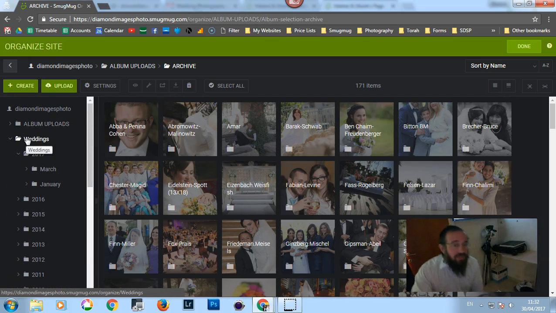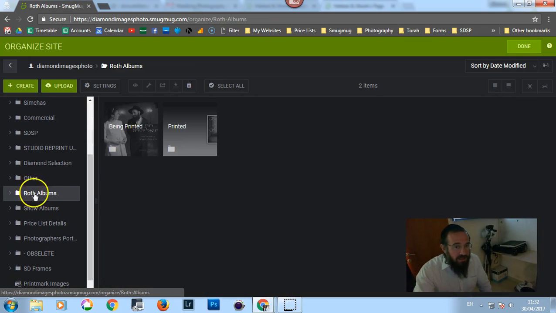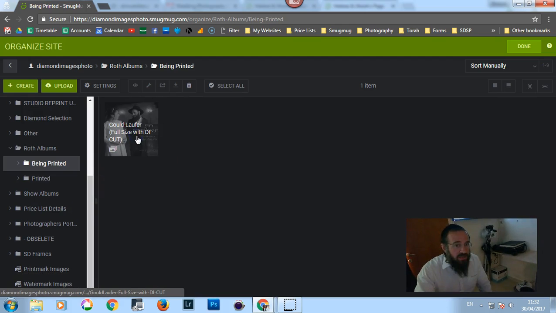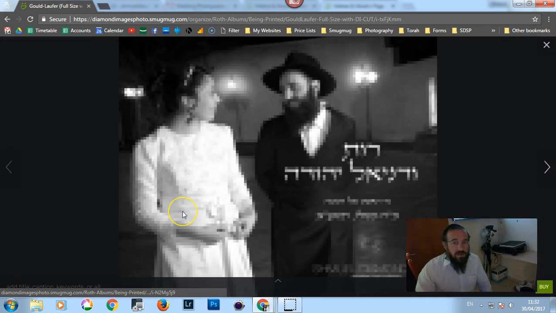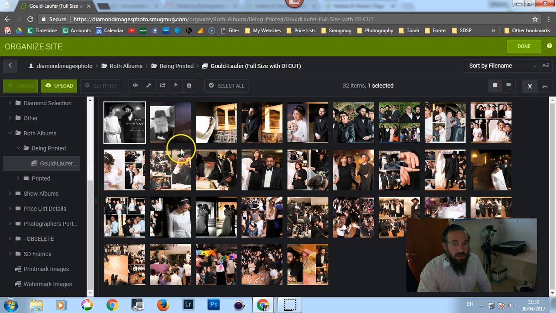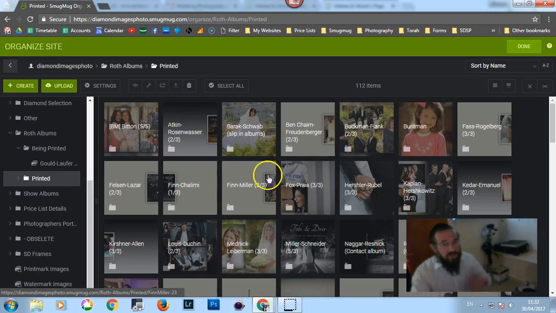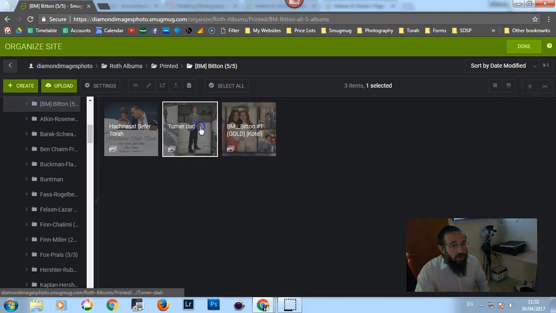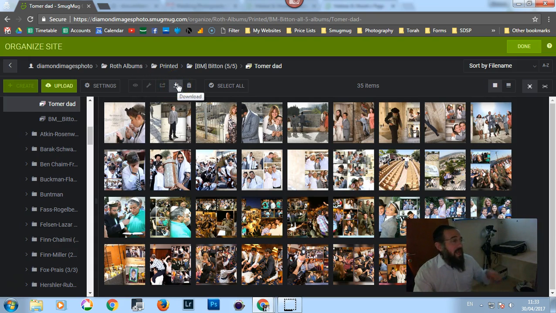So now, once my album designer has dealt with the album, we have a section here of albums. Right now, this one is being printed. Okay, so this is the design of the album, which actually is what the shop is going to print, which means if you look here, we have all of the design albums. So if Beton calls me up and says we would like to reprint an album, all I literally need to do is just double click here, click the download link, send that link to my album printer, and it's done again.